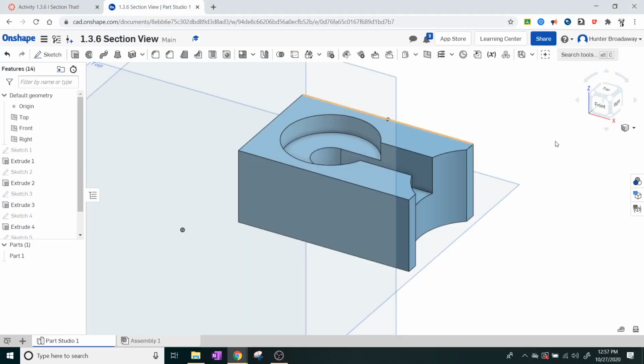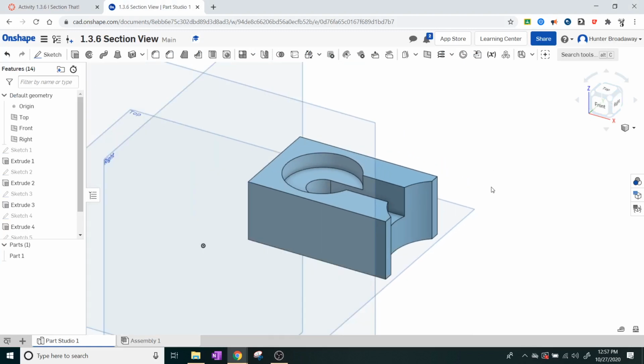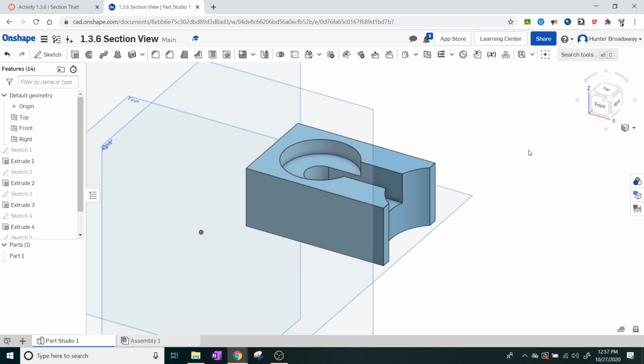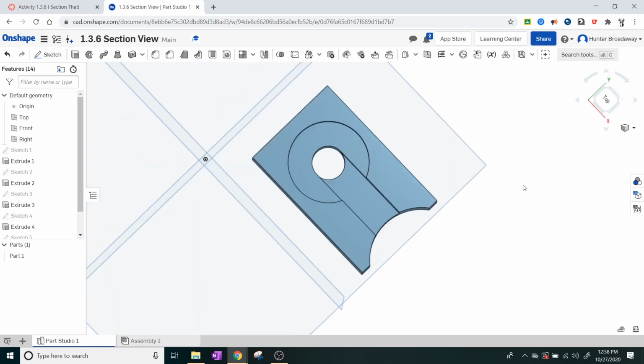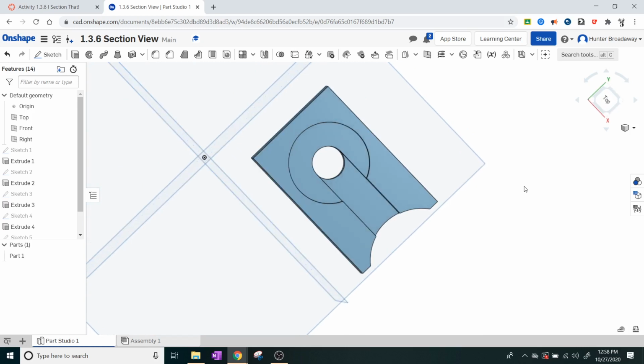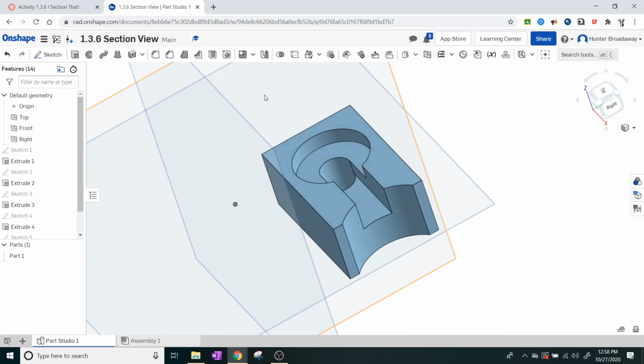Here's an example. This is a rough 3D model of what this looks like. I just quickly made it in Onshape so that we could use it. So here's a general idea of what we have. If we look at it from the top, it's got these two circles that are cut in it, and a slot down the middle. If we were to look at this through the line of symmetry, which is straight down through here, there's going to be some material here that's going to have some section lines in it, because that's literally getting cut through the material.